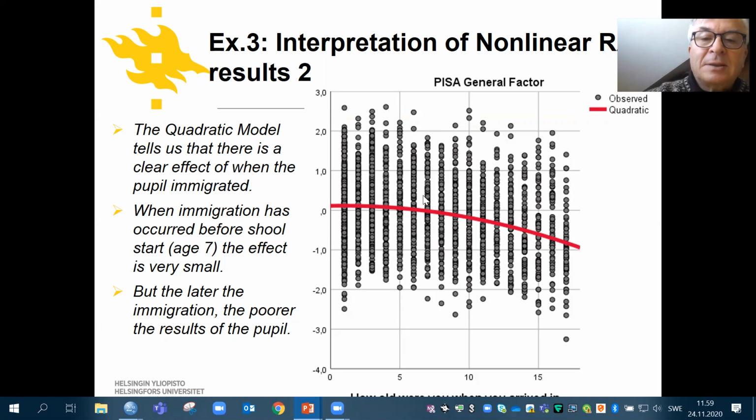And also you can say that the effect of the Finnish preschool system is rather small. So being in Finland for the preschool is not what changes your future, but if you arrive very late, then the comprehensive school has already taught people a lot, and that is something that is difficult to catch up.